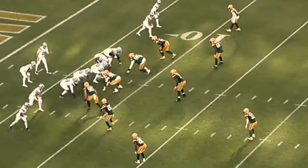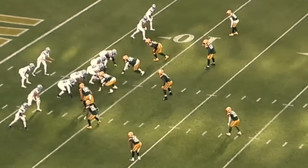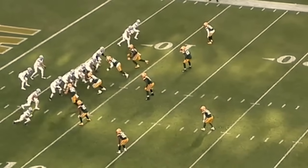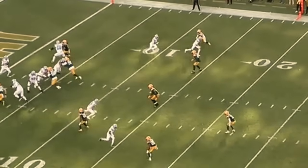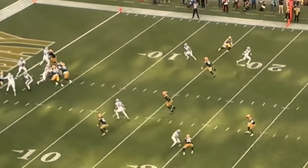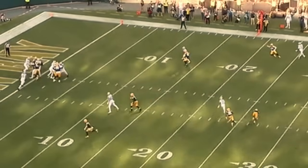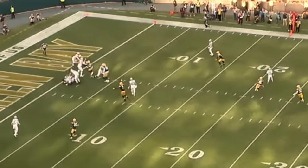When you do look at it, I can understand why Goff may have thought, okay, I'm going to get over the top. This is my chance. And maybe his eyes were underneath first, trying to hold that corner because the corner does open late and transitions late, but he does bail aggressively. And maybe that forced Goff to kind of hitch and think, I don't really want to throw it. And then by that time, the linebacker's planted. He's planting to drive. I can't throw it now, because that's going to be picked. So now I've got to get back to number 3. And he got caught in a weird in-between that, typically, you wouldn't see him get caught in.